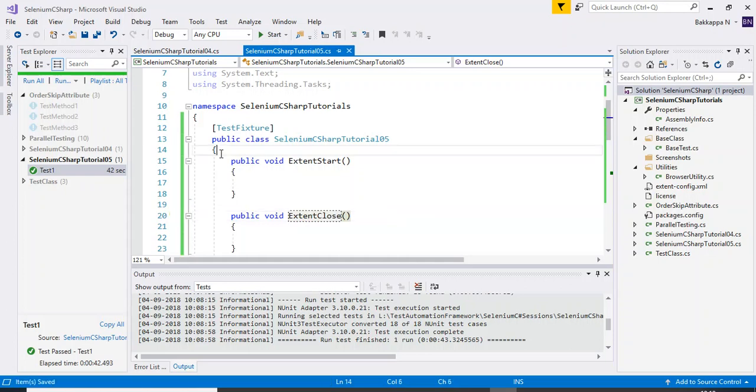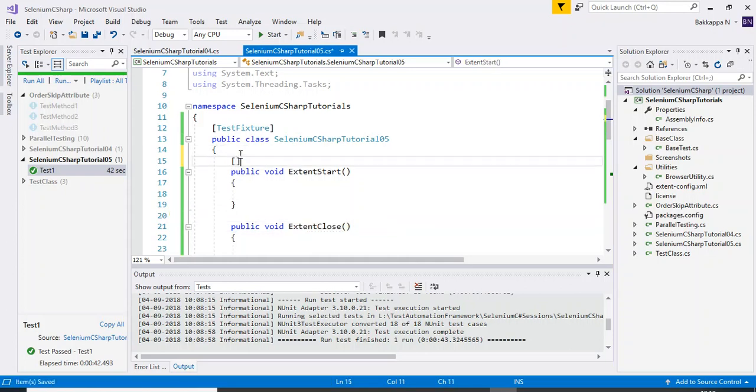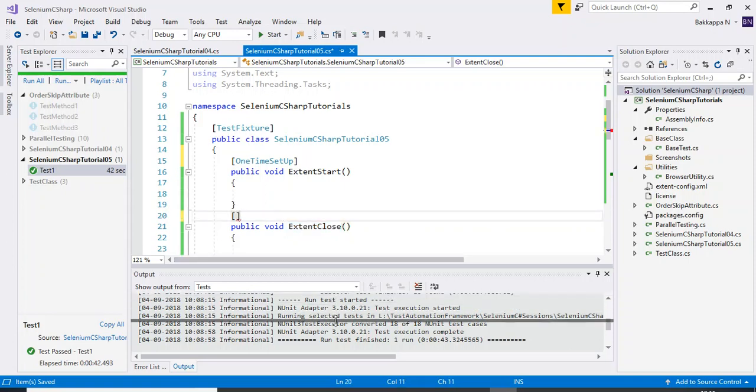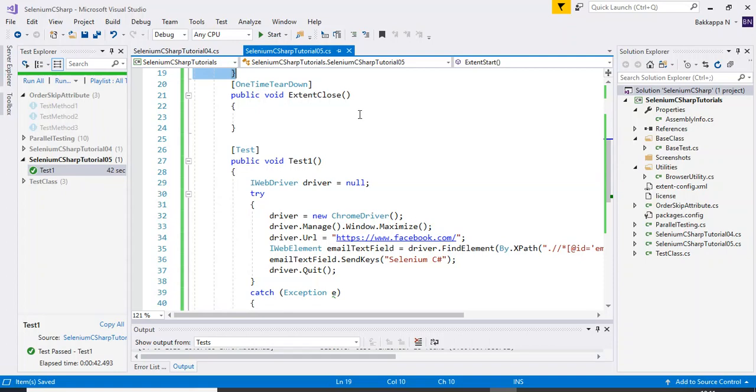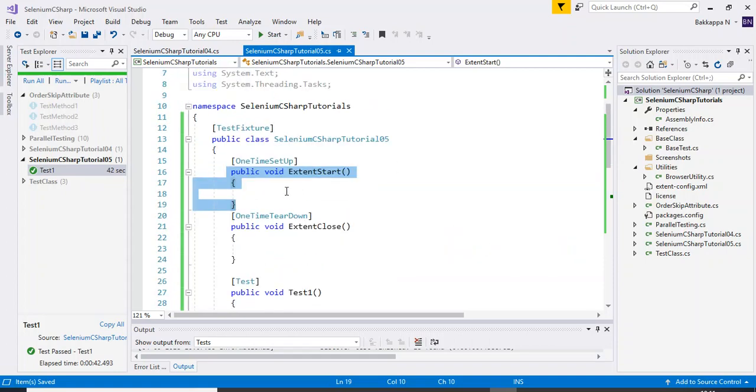That's it. So I'll surround this particular method with the attribute called OneTimeSetUp, and I'll surround this extent close with the OneTimeTearDown. Whatever lines you write under the one-time setup, this particular method will get executed before running any of the test scripts from this particular class.